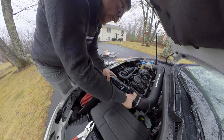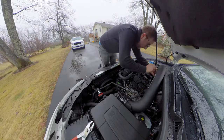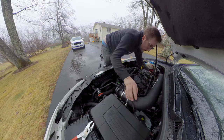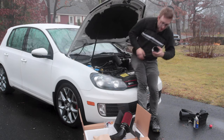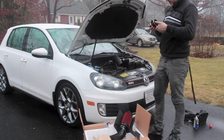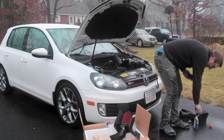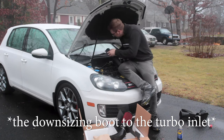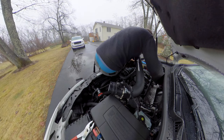Take off the front piece here because this one's a lot easier to attach. Okay, so maybe pre-assembling this whole thing wasn't the greatest idea, but I didn't know. Now you know. This is gonna go on first. Okay, that does fit.